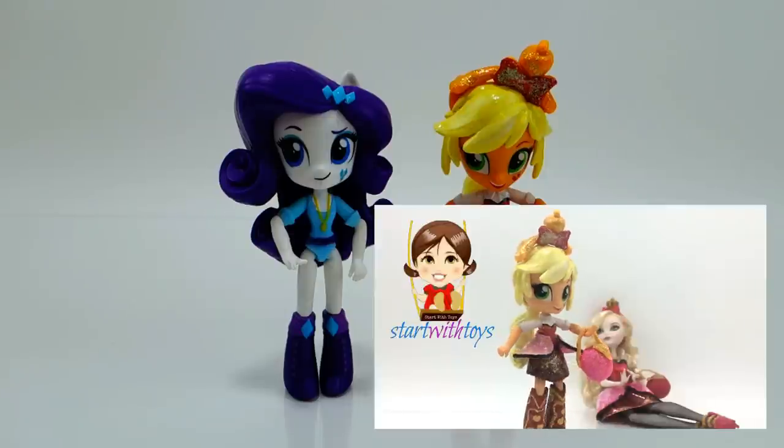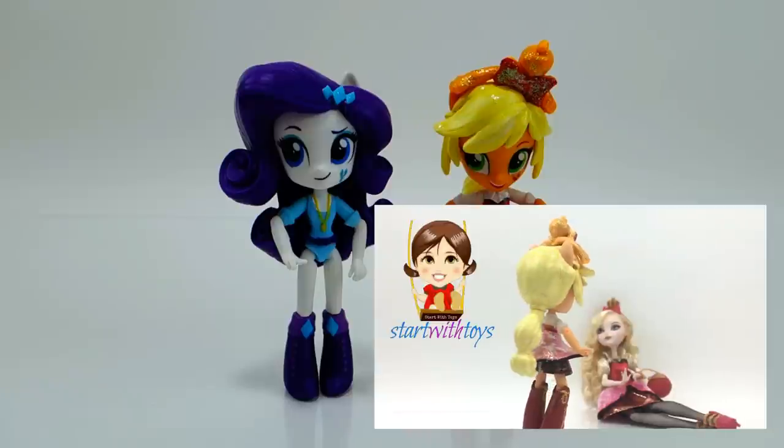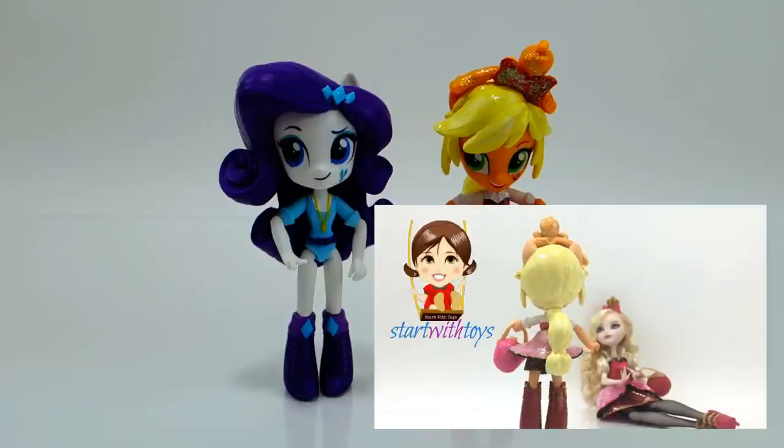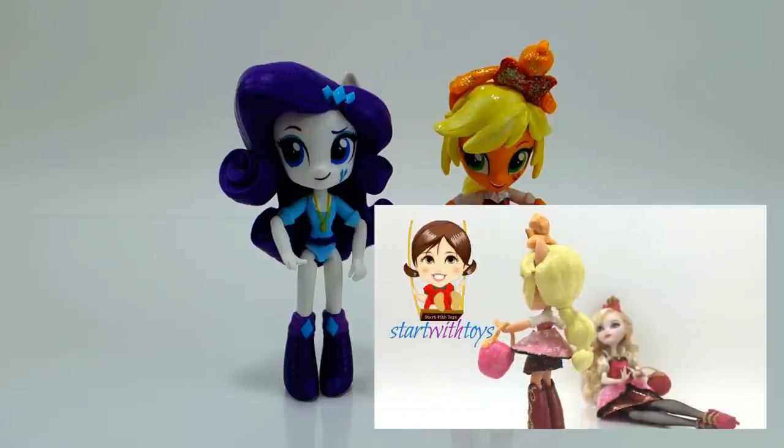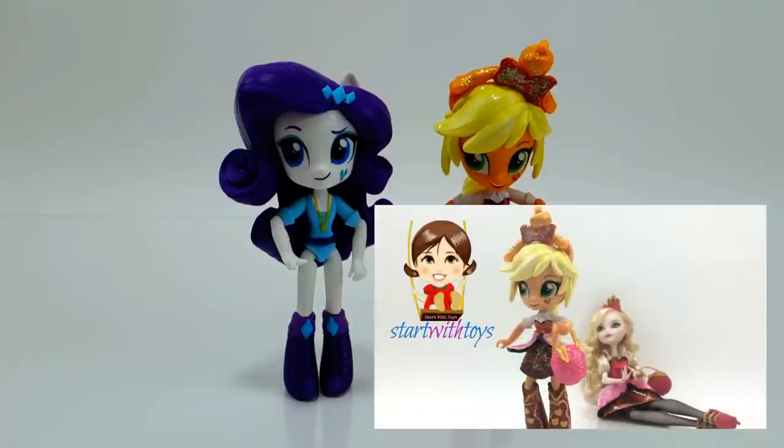So if you watched the video yesterday, you'll know that as part of a challenge from Start With Toys, I turned Applejack into Apple White. So today, my challenge is to turn Rarity into Raven Queen. So do you think I can do it?